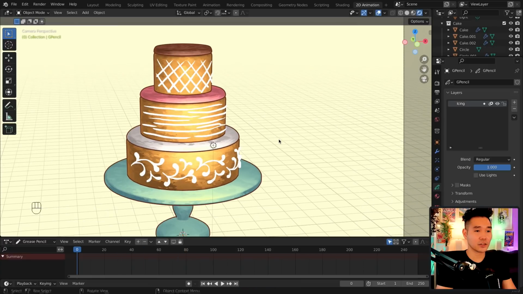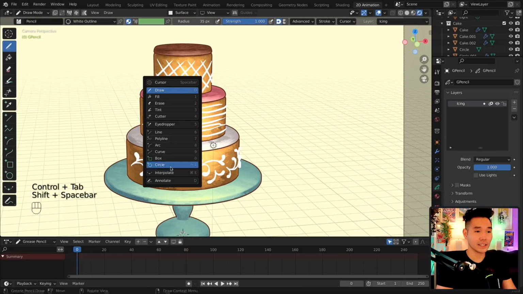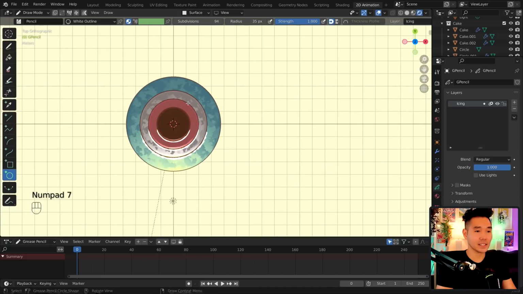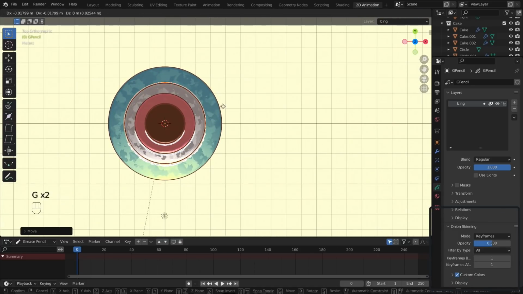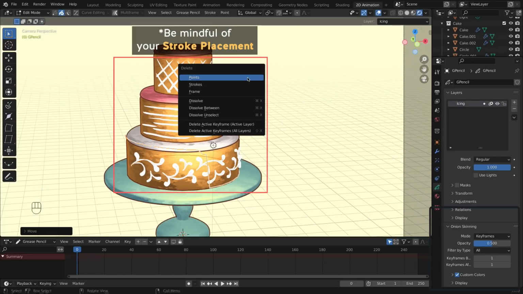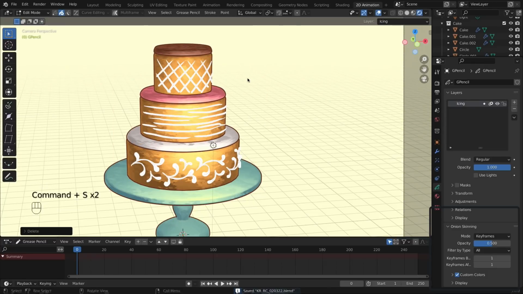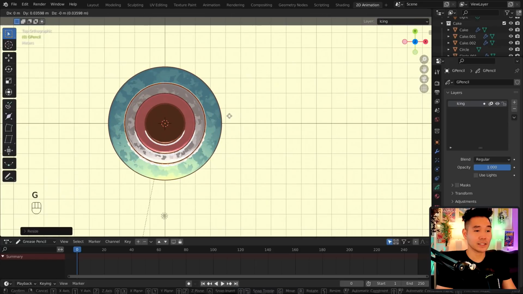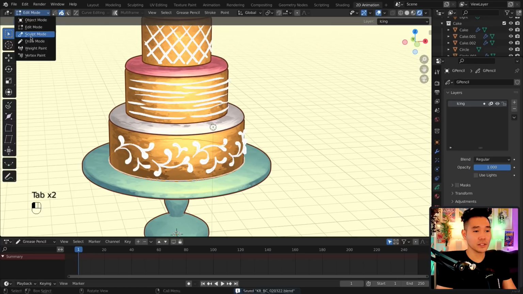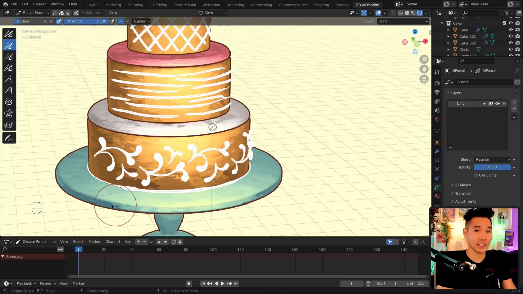The last thing is creating this icing ring around the base. In Draw mode, with the circle tool selected, go into Top View with numpad 7 and make a circle around that base layer. Remember that because our stroke placement is set to surface, you'll need to draw on top of this cake stand so it looks visually correct. Then, in Edit mode, position it with Stroke Select as needed. Go into Sculpt mode and use the Thickness tool to give it some size variation.